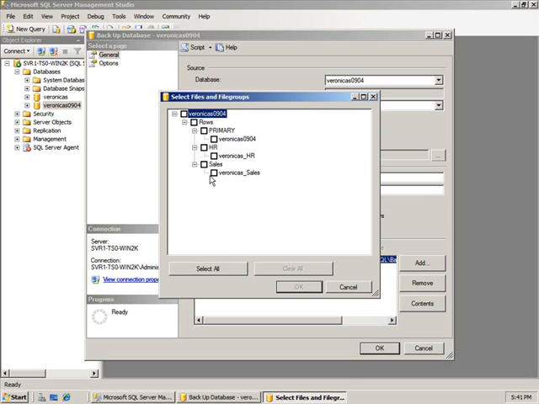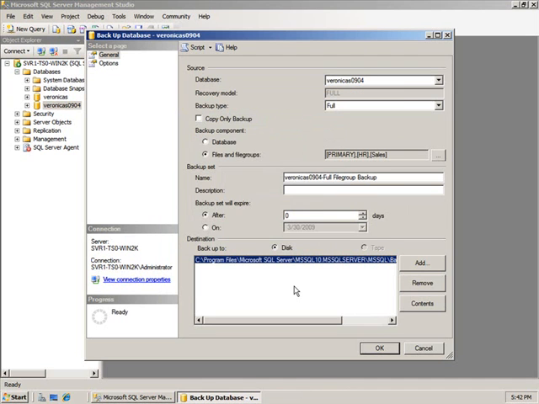Pretty cool. Why do I need this? Once again, as database sizes grow, you may not have time in a 24-hour or 48-hour or 72-hour window to back up an entire database. And chances are, if a database is that large, all of it isn't changing constantly. It's the portions that are constantly being changed that you'll need to back up more often. So let's say I want to grab, well, since it's our first time through on this database, all of it. So we'll start there. Go OK.